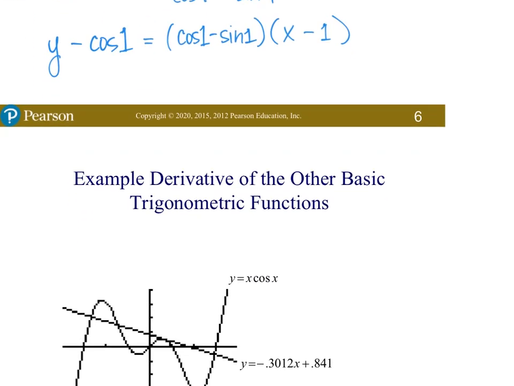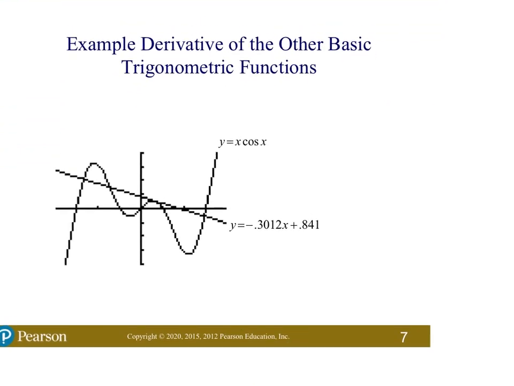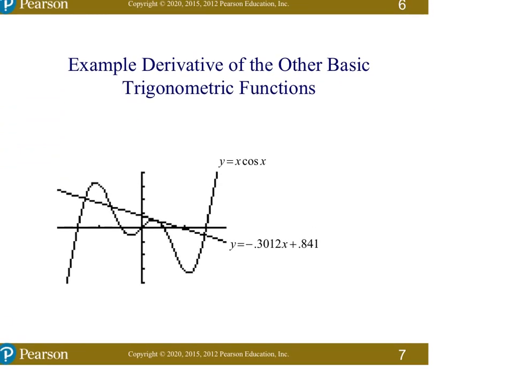Okay. So here is a picture of that same function and what its tangent line would look like if you graphed it. So that tangent line skims across at the point 1 comma cos 1, and this is the decimal equivalent of what that would look like, as you have your tangent line coming down and skimming off the top of the curve. It also intersects in other places, but it's tangent only at 1 comma cos 1.